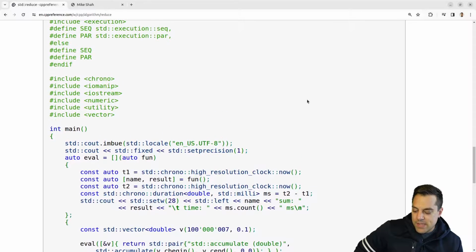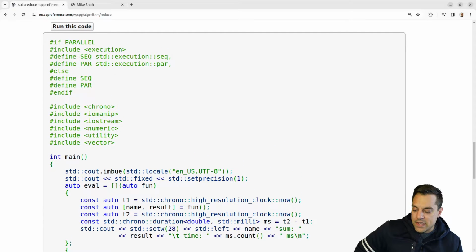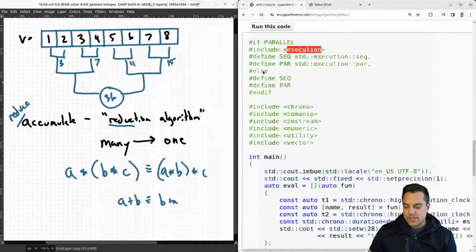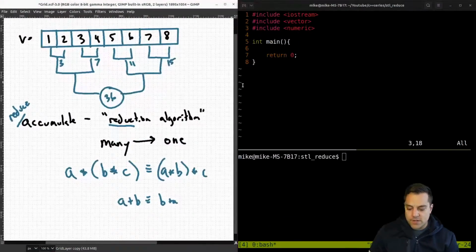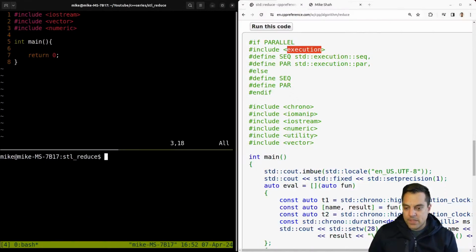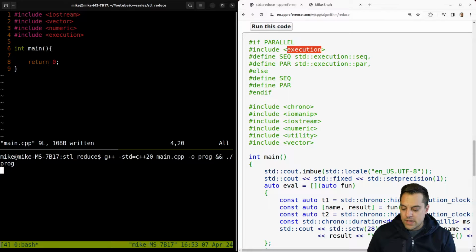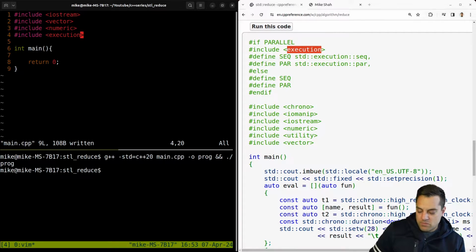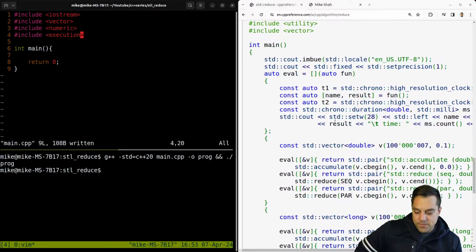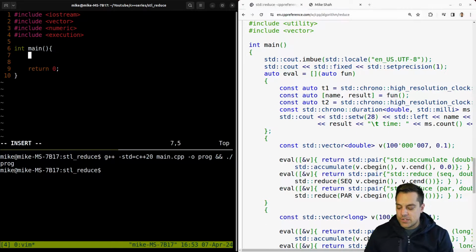Now I think in this example, what we're doing is checking our compiler to see if there's support here for the execution policy. So let's even see on my machine here. Let's go ahead and try this out and see if I have std execution and if that will compile here. Again, I haven't done too much with it, but it seems like we can at least include the header here. And let's try a little reduce operation here.